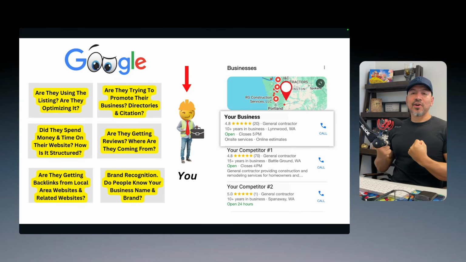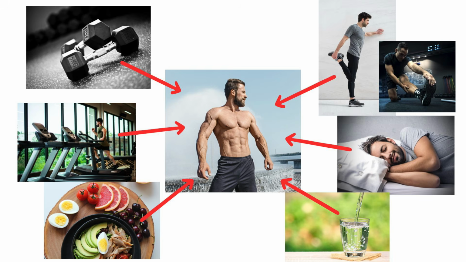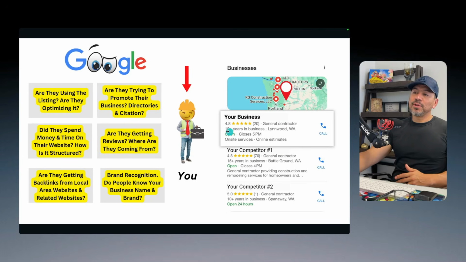I tell people it's kind of like fitness. If I get somebody who wants to get in shape and I just tell them all you have to do is lift weights, it's going to work to some extent, but that individual needs to do some cardio. They need to eat better. They need to sleep better. They need some stretching. All these combined create a fit person. Same with the Google business profile.